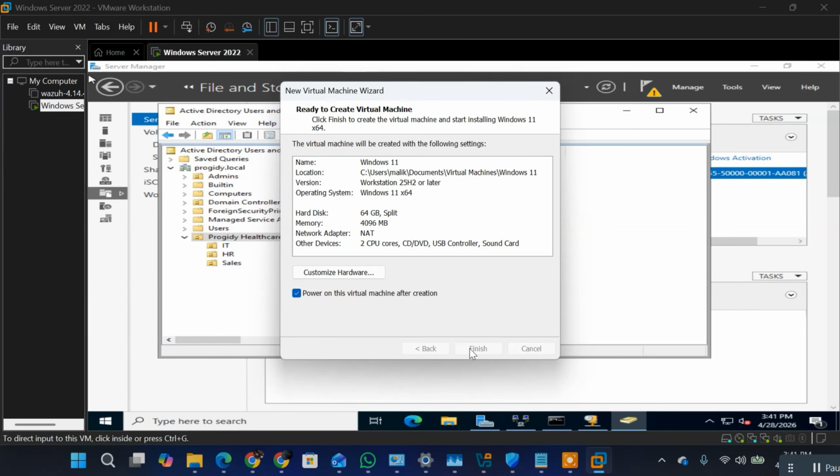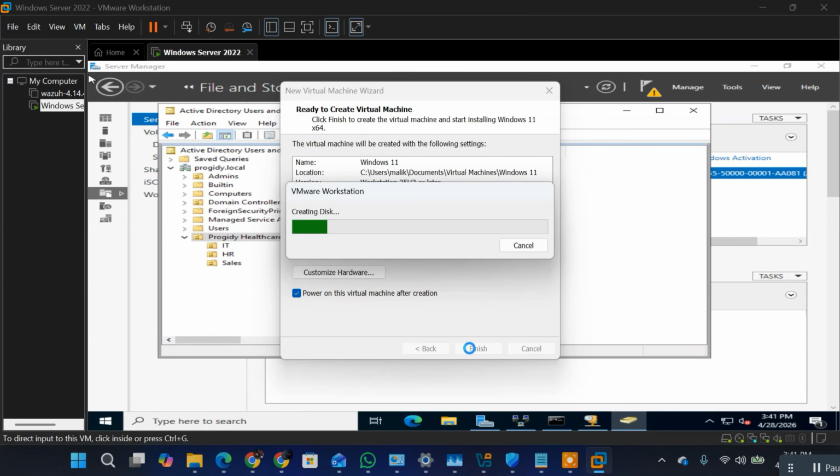That's all. Now once it's done, we are not supposed to power it up. We are supposed to change the network interface. Instead of allowing it to use NAT, we are supposed to make it use the VMnet 2 that we added to the server. Right now it has powered on.